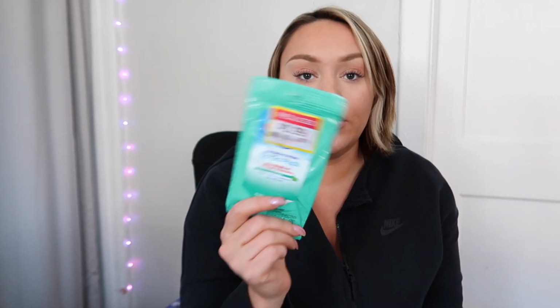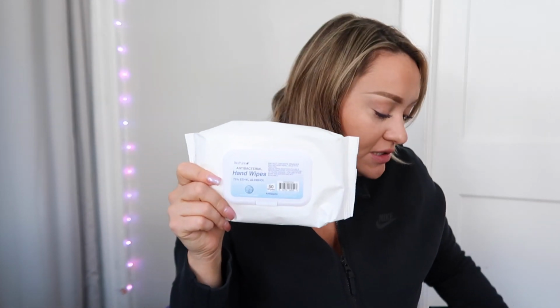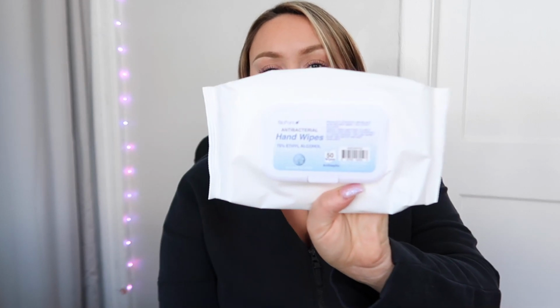All right, I'm going into that electronic pocket to show you what I have in there. So I carry Clorox wipes for the hotels. We are not supposed to be using these on the plane, so I only use these for my layover hotels. And then for the aircraft, as far as disinfecting surfaces or jump seats, whatever, I use these alcohol wipes that do not have Lysol in it. The reason that we're not supposed to use Lysol is something to do with the fumes and chemicals that they give off. So they want us using alcohol wipes.